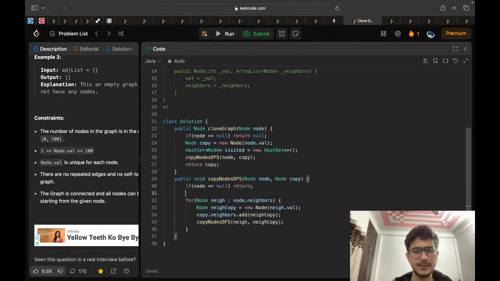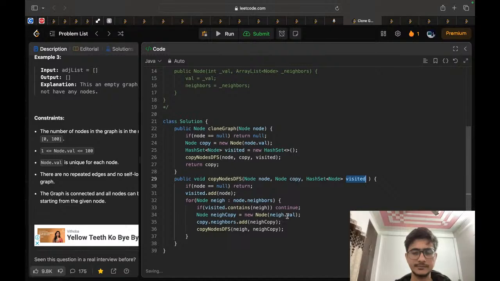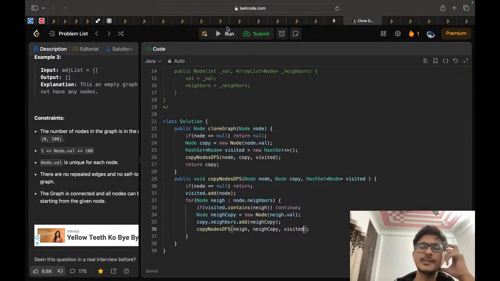We can add our visited dot add this node. And if our visited set contains our neighbor, in that case we will continue. We will not call our DFS function, and we need to pass it in this call also. So let's see if this works for us.